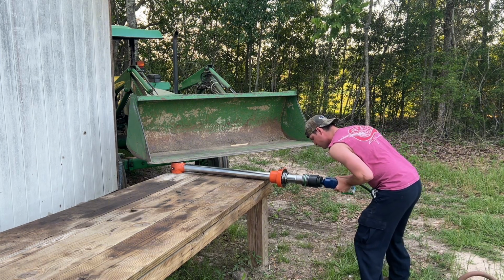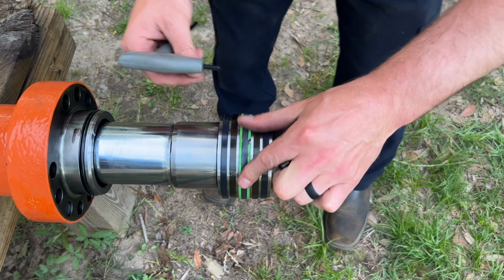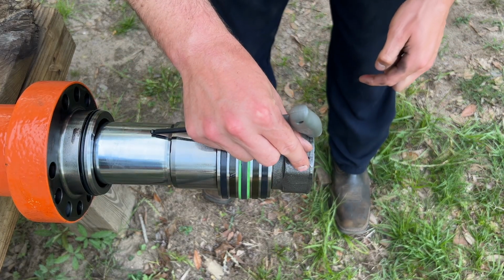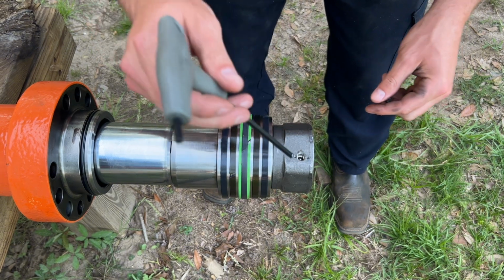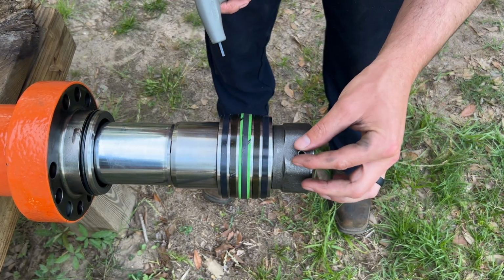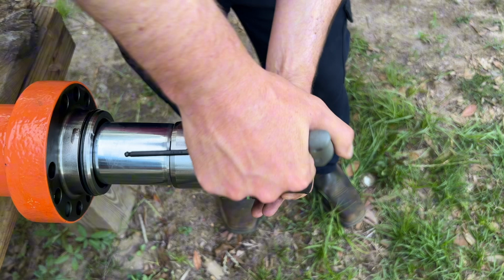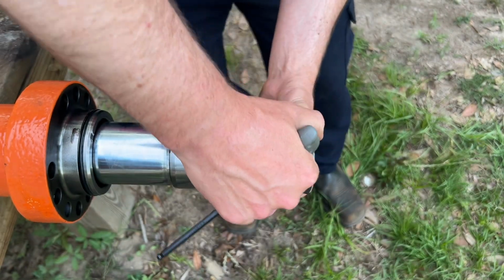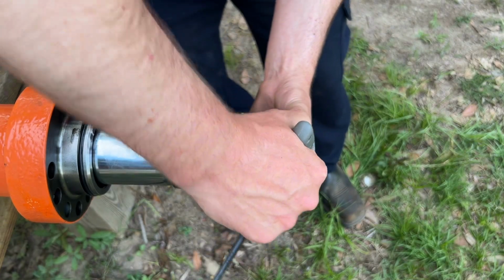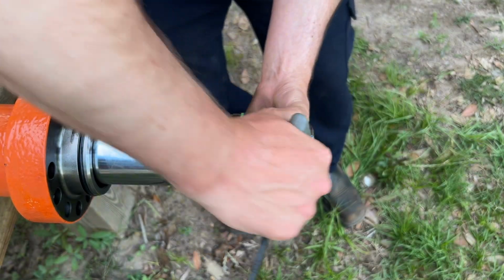Now that we have that nut torqued down to exactly factory specifications, put a little ball and set screw back in here. There's a groove that runs around the bottom of this rod that holds that little ball, kind of slips down in that groove to keep this nut from backing off. And then the set screw just holds the ball.